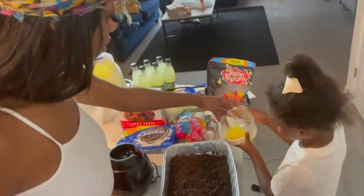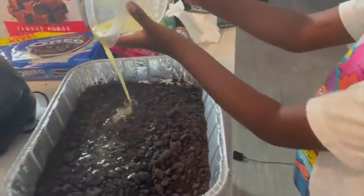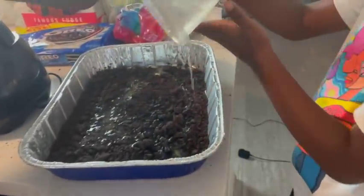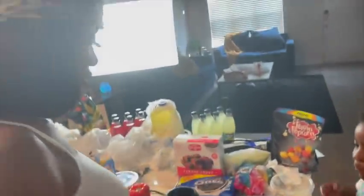Right now, Z can start putting on the butter for the Oreos. Pour it all over. Butter on Oreos. Yep. Then you go take your spoon, then you go flatten it.